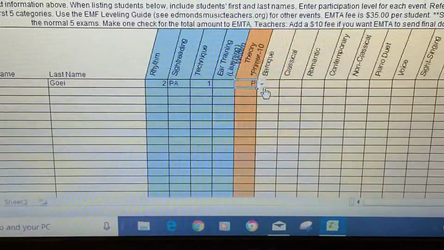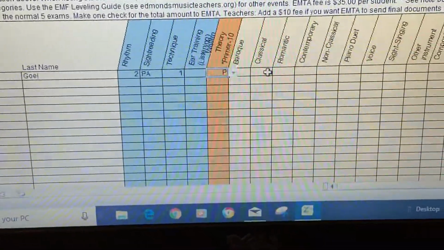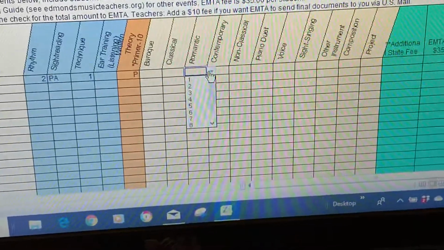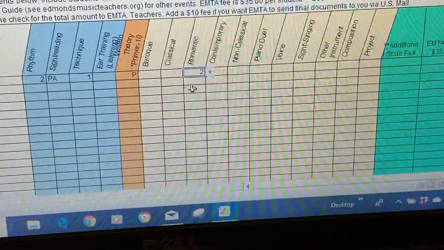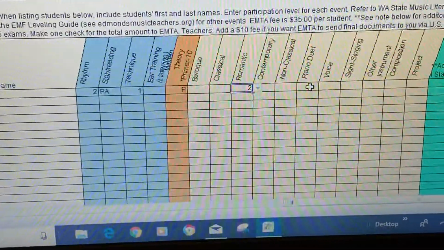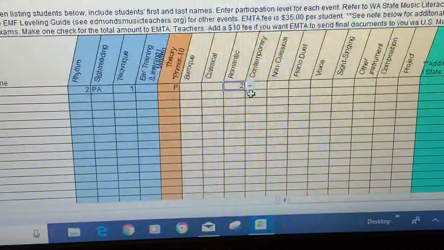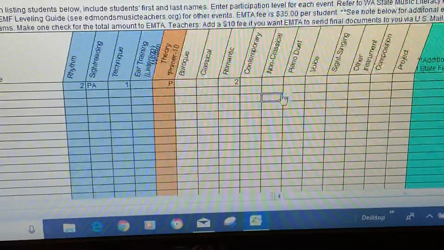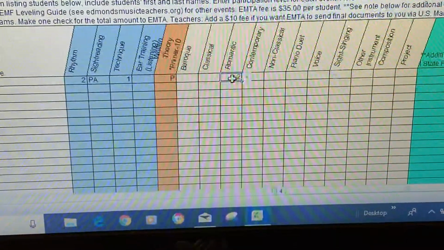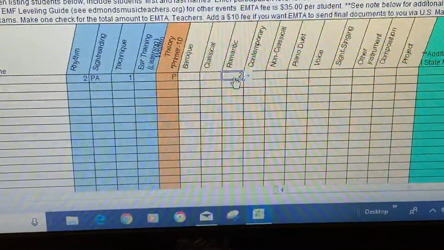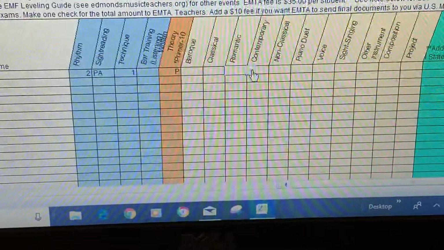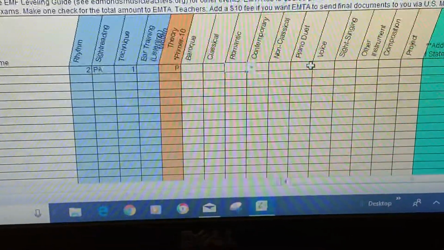When it comes to all of the performance categories, they will all be levels 1 through 10, and every single box will have a drop-down menu. Now let's say, for example, romantic is supposed to be level 4, and you just pressed it incorrectly, and you've moved away from that box. We're going to go back to that box, select it, and just press backspace. And then you can reselect or you can leave it blank. We'll leave it blank for now.